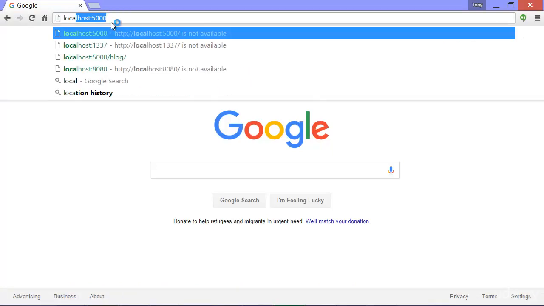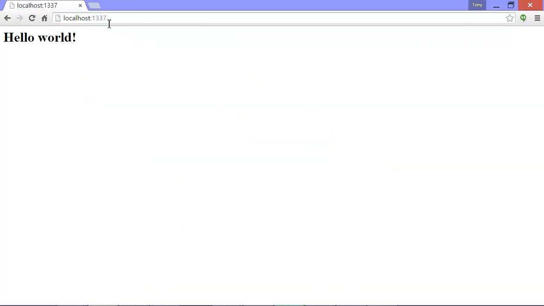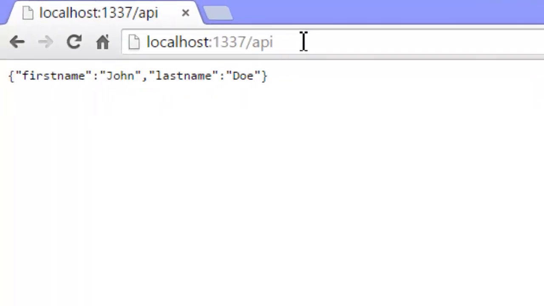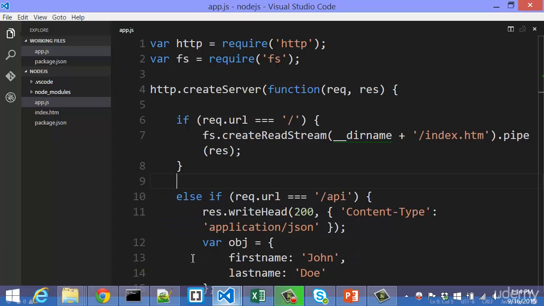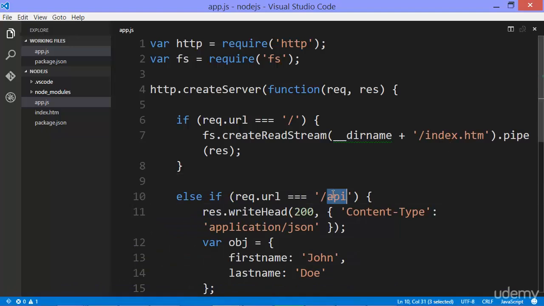So if I go to localhost, for example, there's hello world. Now we know we can change the HTML file because that isn't part of the code that was converted to machine language. But let's say, for example, I have /API, and let's say I change this URL as I'm doing this during development. So I change this, let's say, to /JSON.